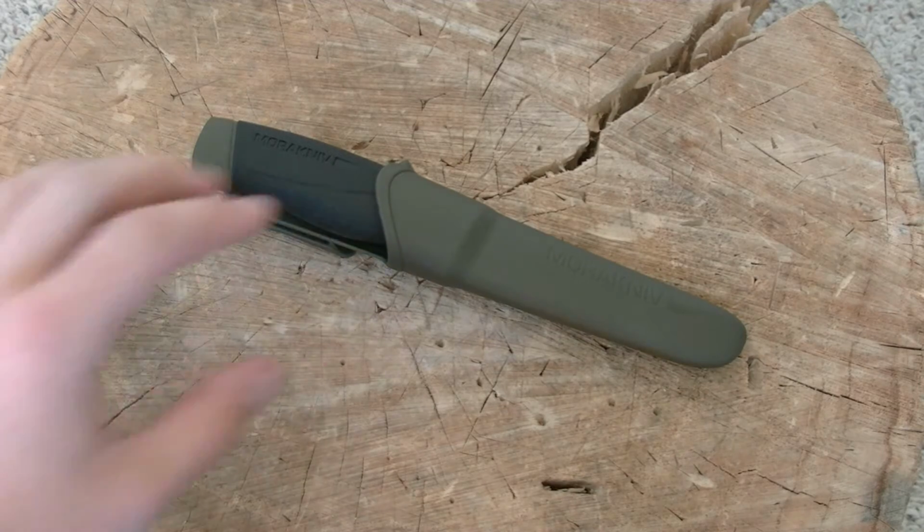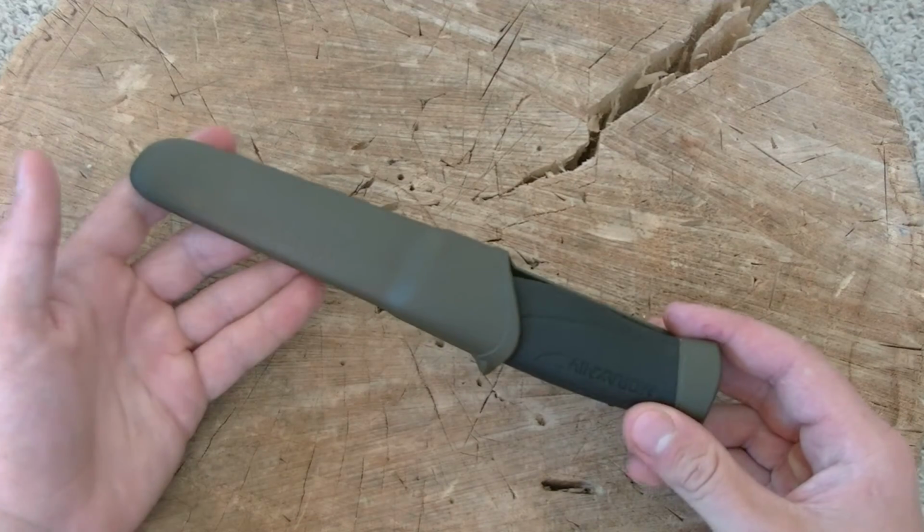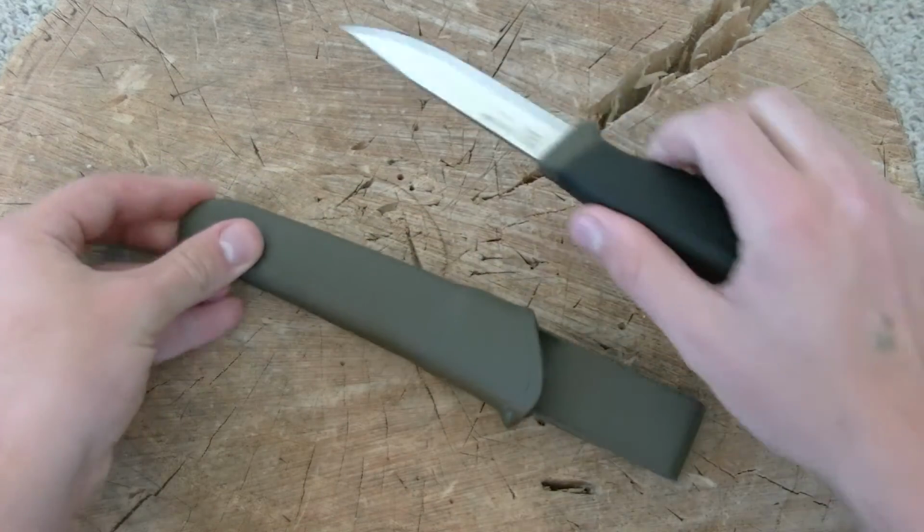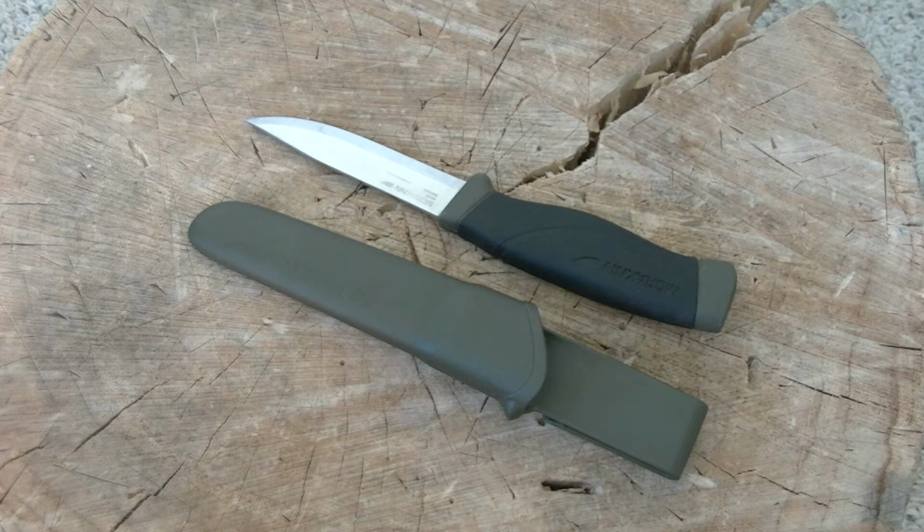This review is a little bit of a formality because everything that I have to say about this knife has already been said by my testing video. If you haven't seen that yet, go check it out. I put this knife through hell and it performed just incredibly.